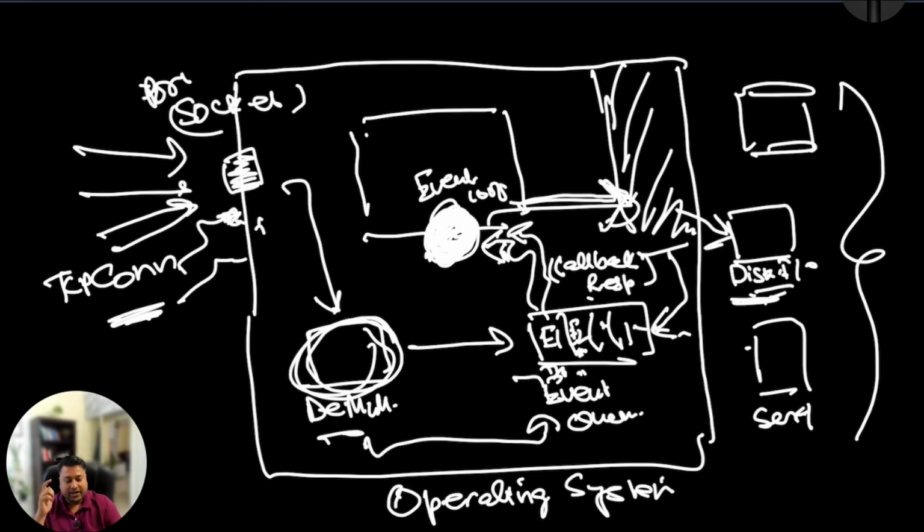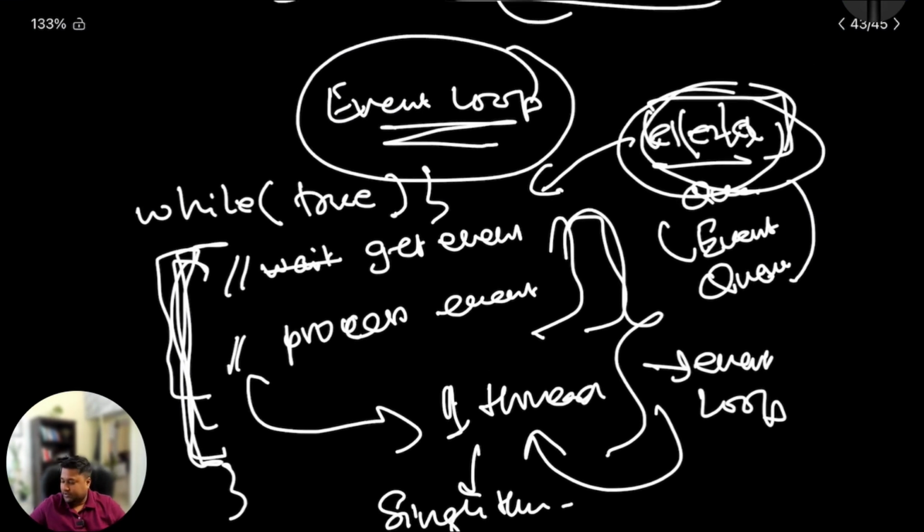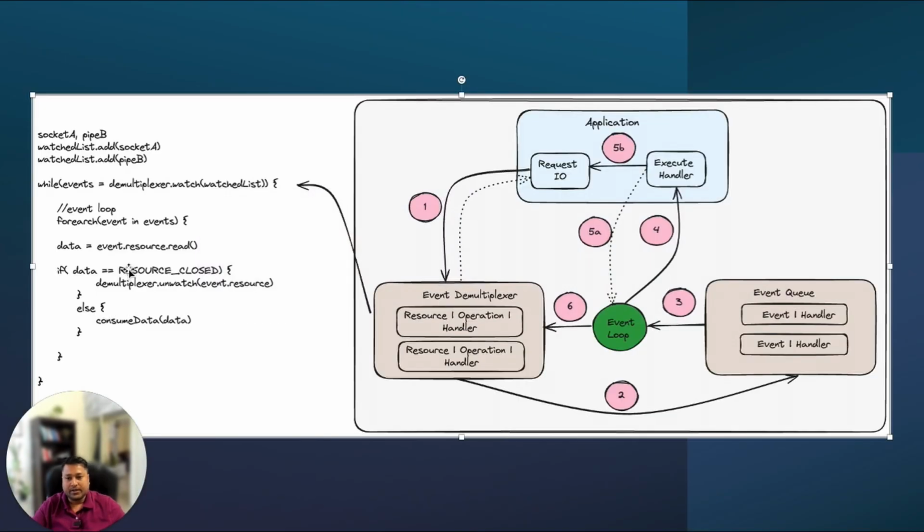So there is one single thread. You see this thread keeps on working. It's not being blocked for any call. It's listening, so it's an event loop. It's a never-ending loop, working and looking for an event. If an event comes back, it picks it up, invokes it, moves further and looks for another event. If a response comes back, it picks up that response, invokes that handler and then goes back. So it keeps on looking for events and executing those, and not execution in terms of blocking. It doesn't wait till your operation gets complete. It invokes and comes back. That's the main concept of your event loop, right?